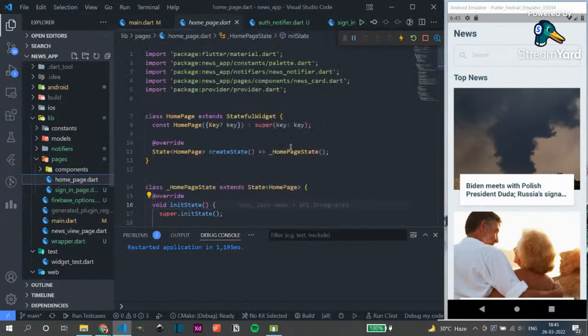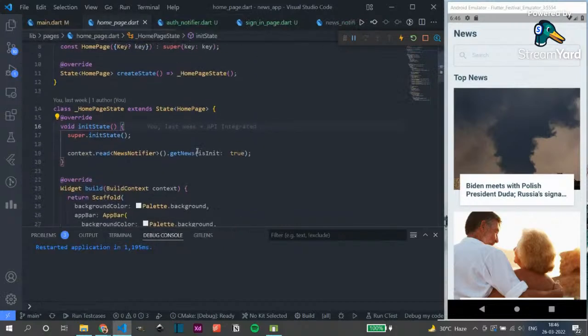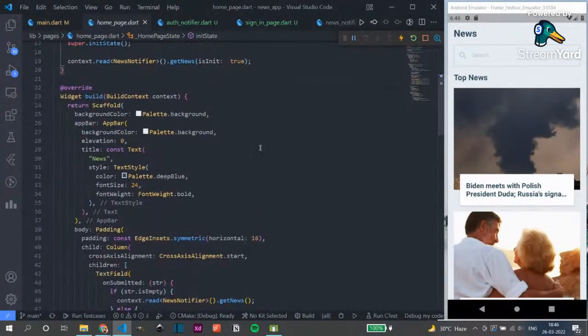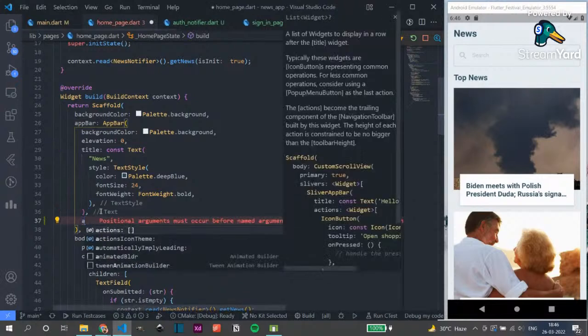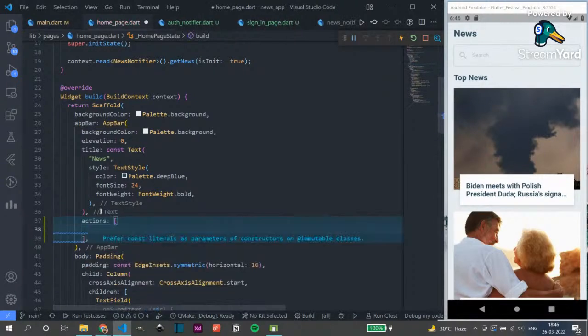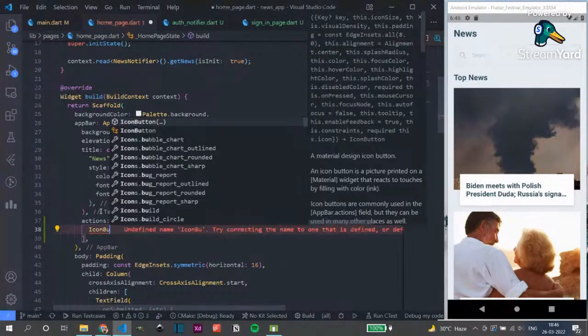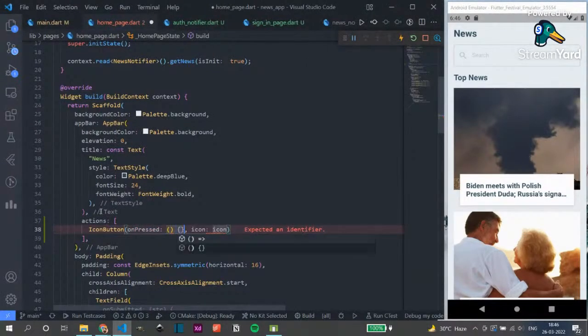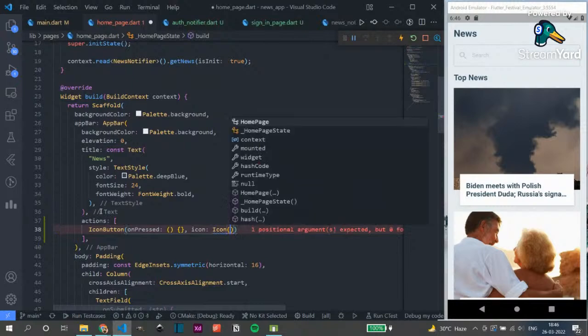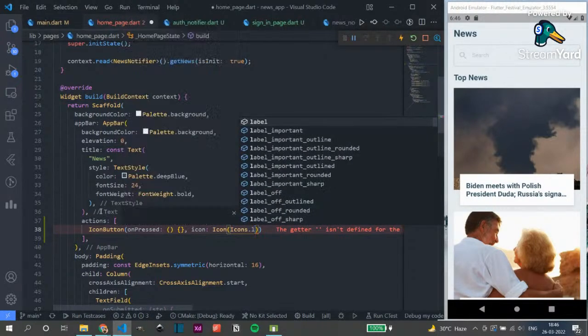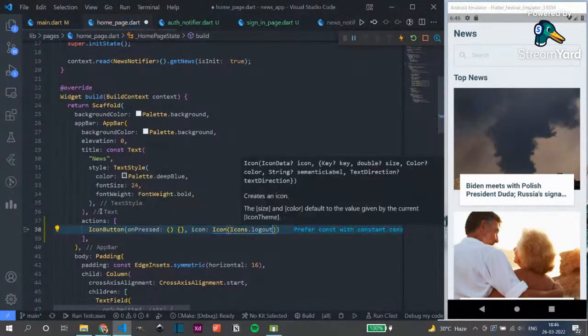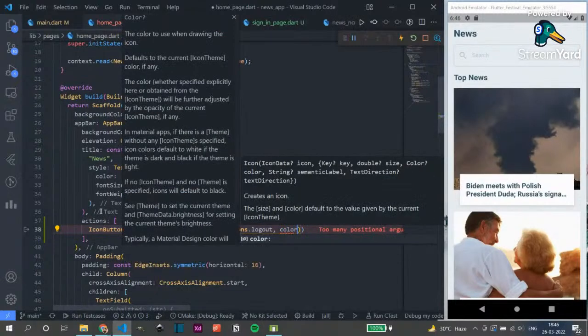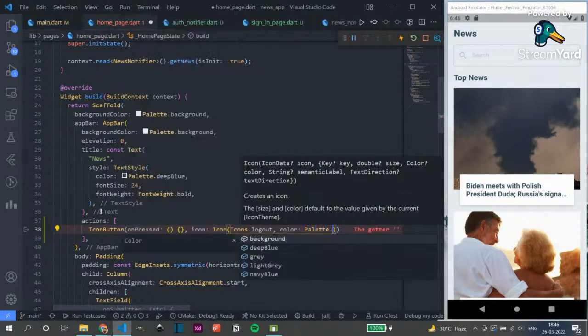Now go to our home page, and inside the app bar, we'll give actions and we'll give an icon button that takes an onPressed and an icon named parameter. This will be an icon with the logout icon with color of deep blue and size default.